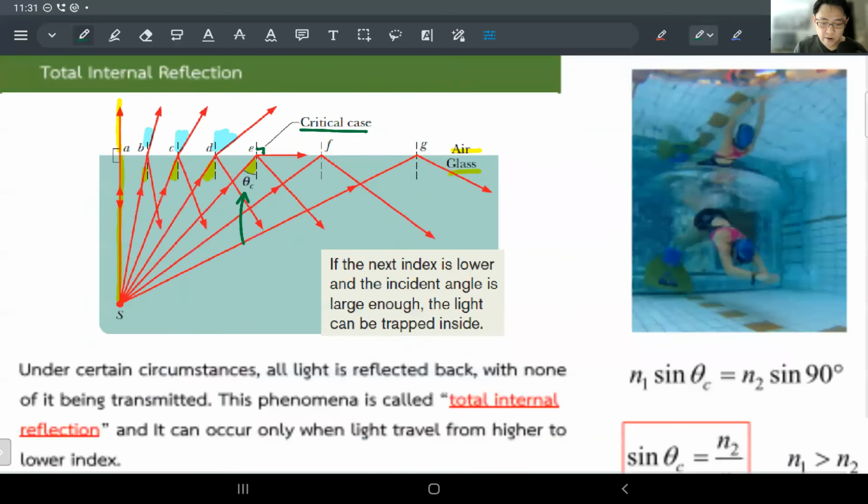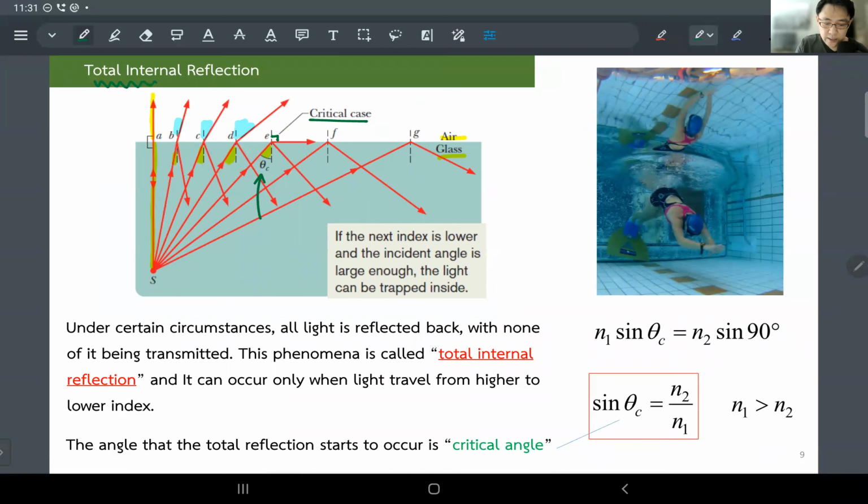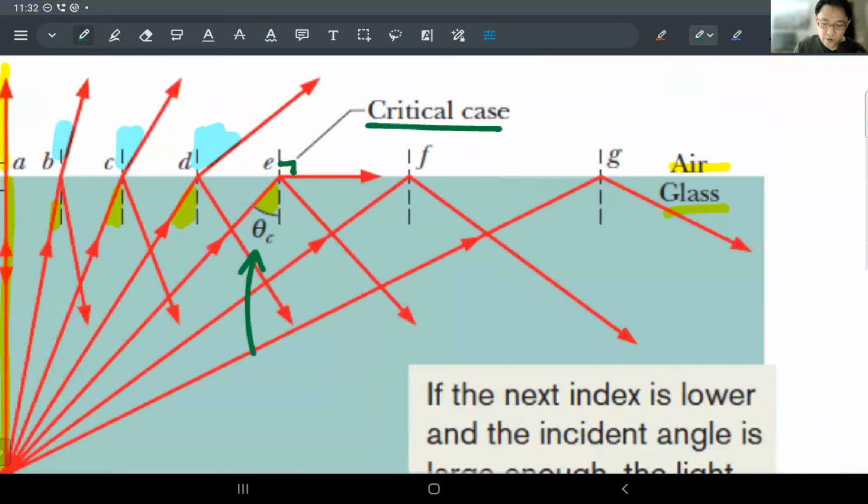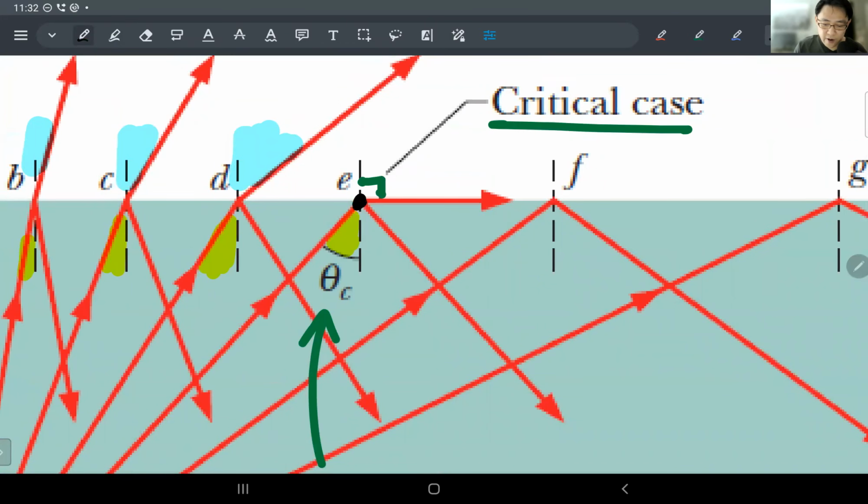So we call this phenomenon total internal reflection. It's total, so it means there will be no more penetration into the second medium, so no refraction happens. And the angle that determines the starting point of total internal reflection here is called the critical angle. How can you figure out the critical angle? Very easy, still Snell's law anyway. So look at this case. What do you get? Start from it. It's going to be n glass. So let me write on top over here.